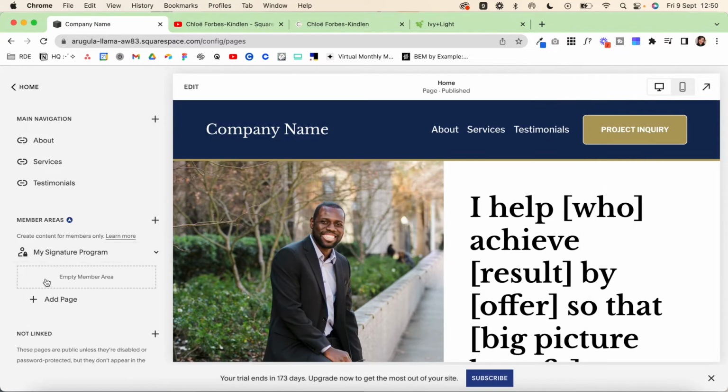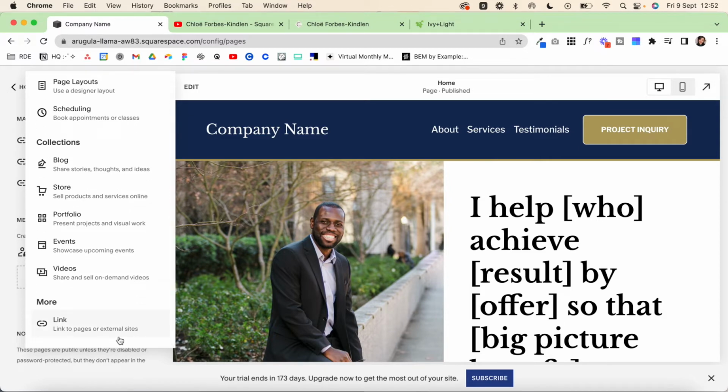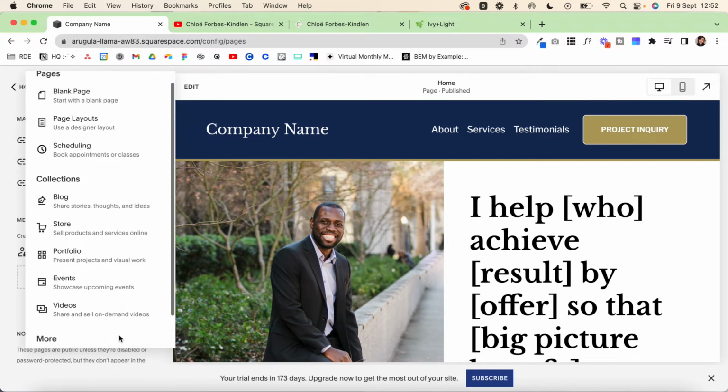And you'll see that that now appears in your pages, but we need to start building it out. And there's loads of ways you can do this. So if we select add page, and you'll see here, this looks like adding any other page on your website. So you can really customize it and make it your own. Just some ideas. If you're doing a lot of video, the video option works well. If you're doing a lot of in-person or virtual events, or maybe it's like a monthly coaching call, events can work well because you can plug in the information and people can easily access it.